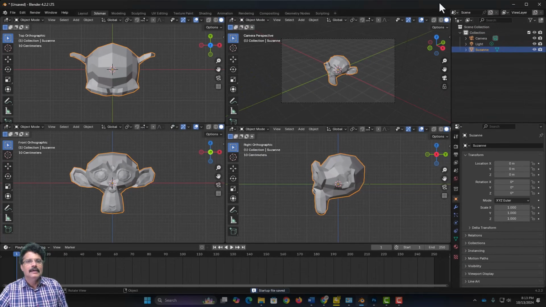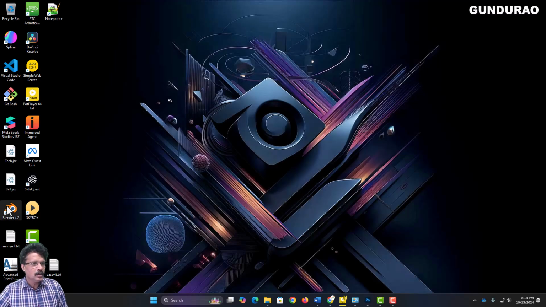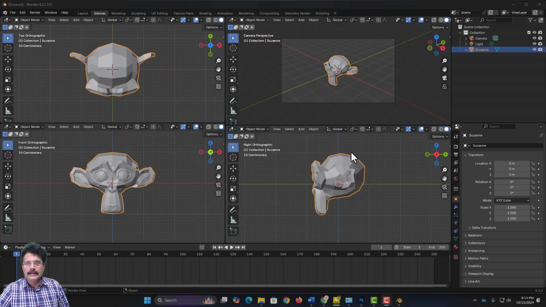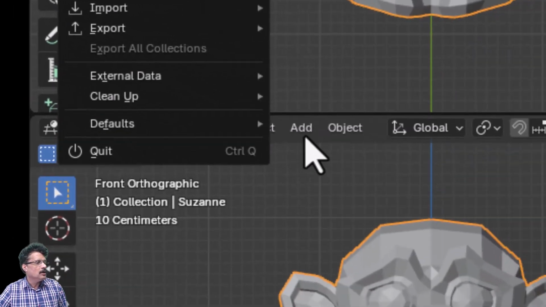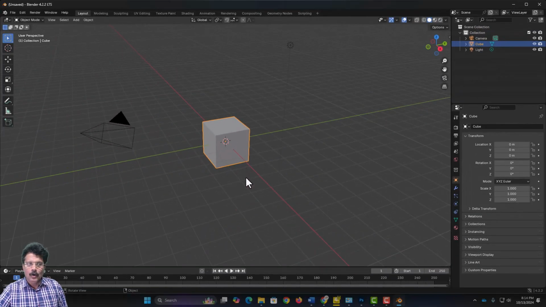And then if I now close this and double click on Blender and launch it again, you can see this 3ds Max layout will still be visible. Now if I want to retain my old setting, then I go to file, choose default and choose load factory setting and click on load, and now you can see I got back my original layout, and the 3ds Max layout that I had created has been lost.